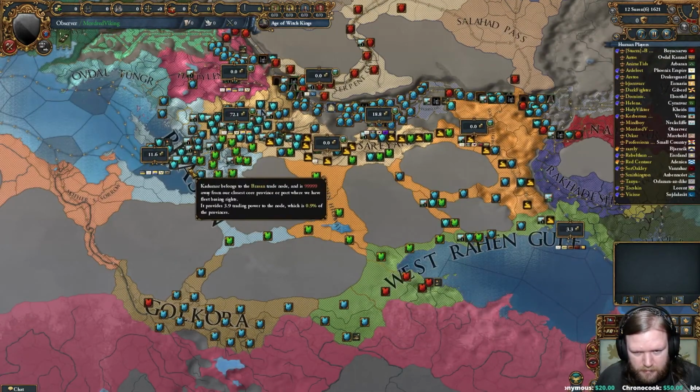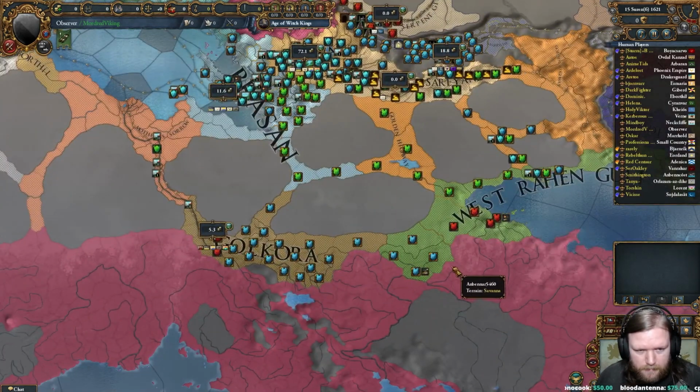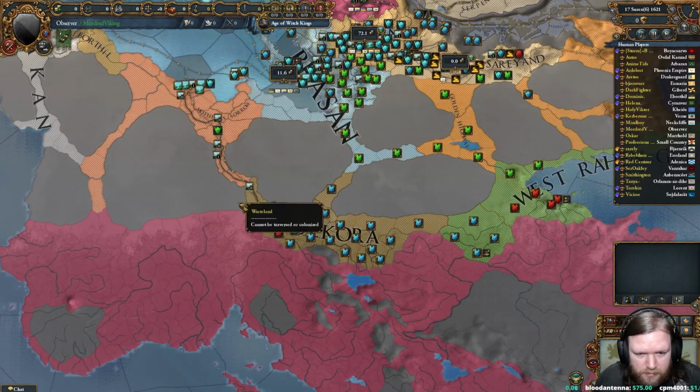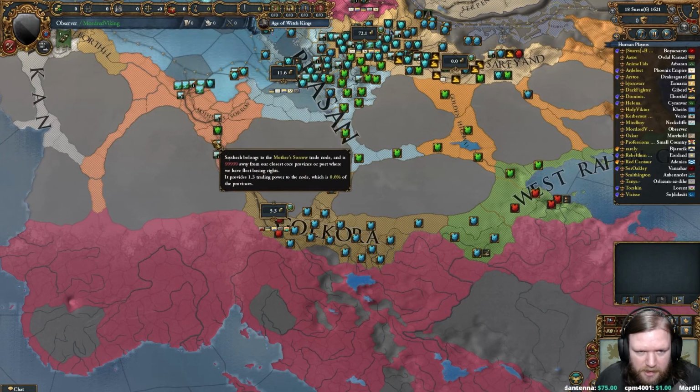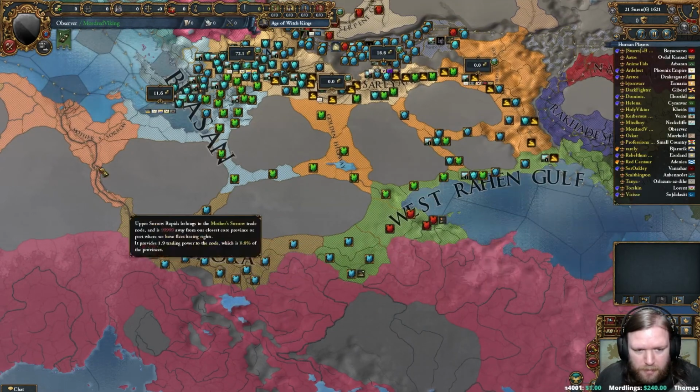So that can be controlled by Navy. This can be controlled by Navy. In fact, yeah, that would be it. Make this river navigable. And then you can have light ships protecting there, light ships protecting here, light ships protecting here. That would open up that trade route.